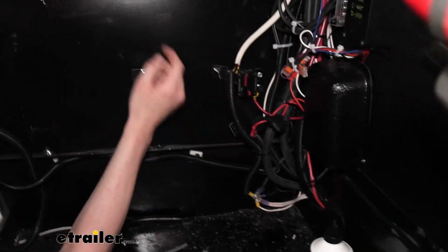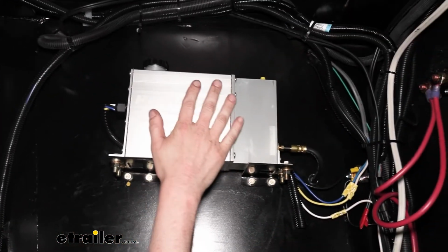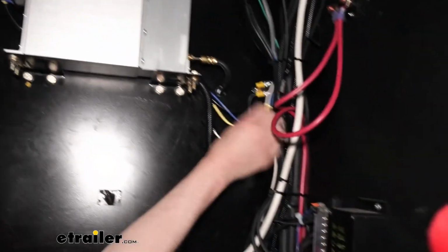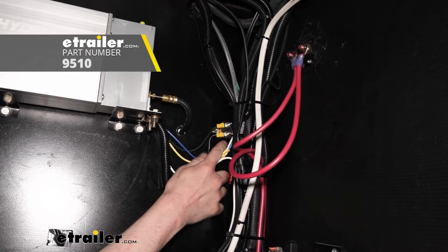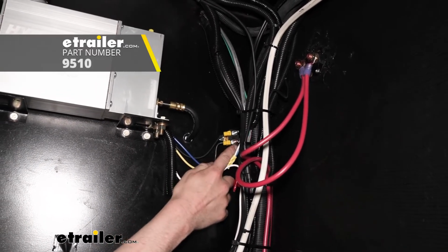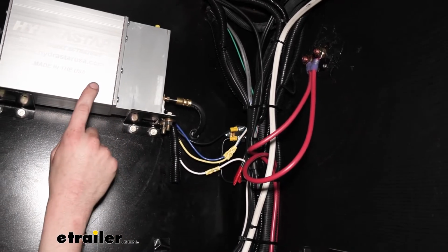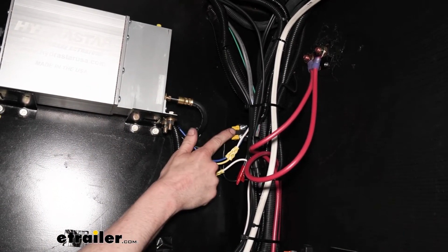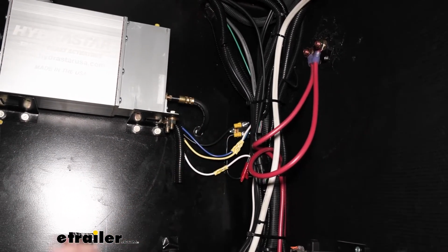Our power wire, we are going to be hooking up a little different. We want to have proper circuit protection, and we're going to be using a 40 amp circuit breaker. So it's located right here. I just used 2 self-tapping screws to run it right into the metal here to mount the breaker. The black wire coming from your module here, we're going to put a small ring terminal on and attach it to the silver stud of our breaker.